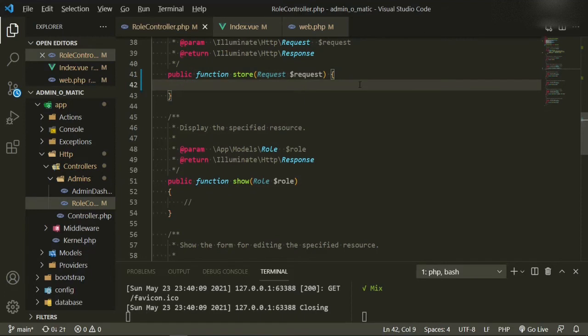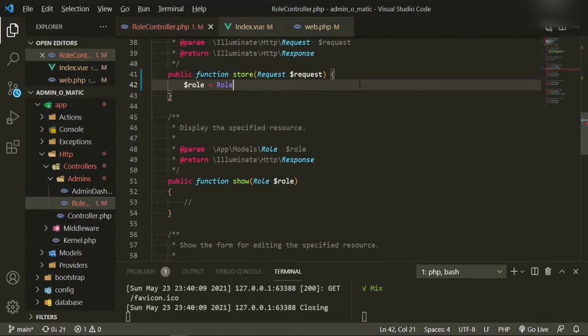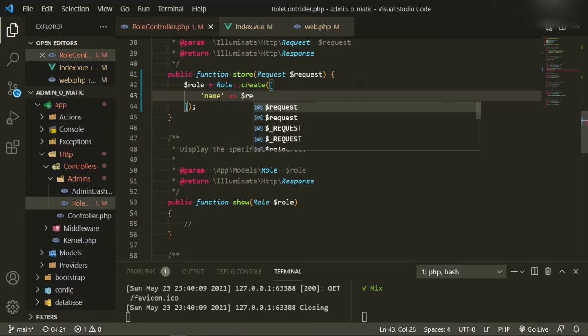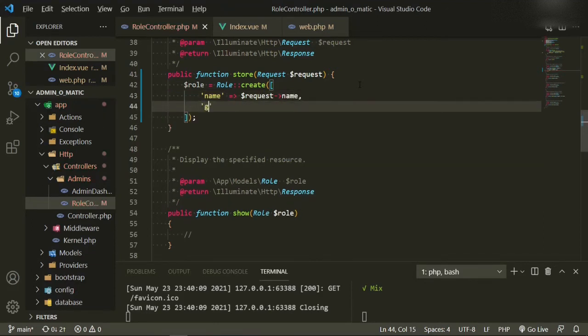Okay, and then we'll say role equals role create. Okay, we're going to give a name, request name. We're also going to have to pass in a guard name, and that's because since we have Inertia hooked up with Jetstream, Jetstream automatically sets us up with Sanctum, and Sanctum is going to give it a different guard name.